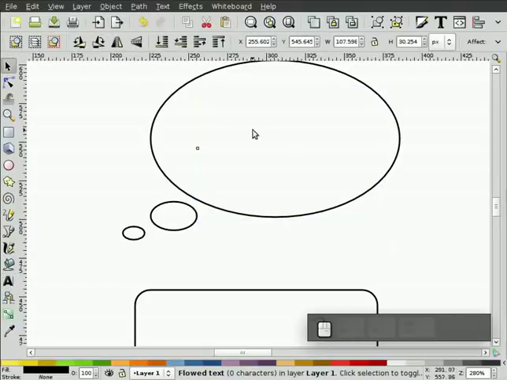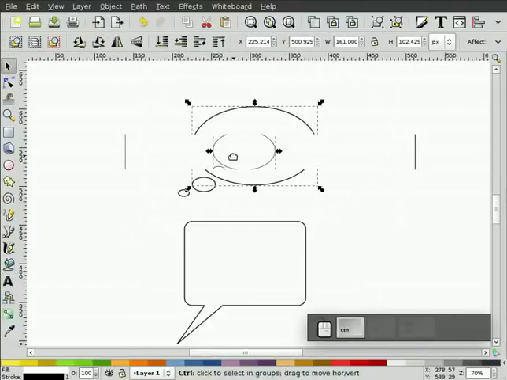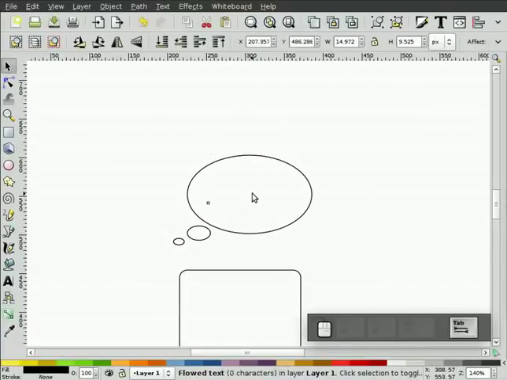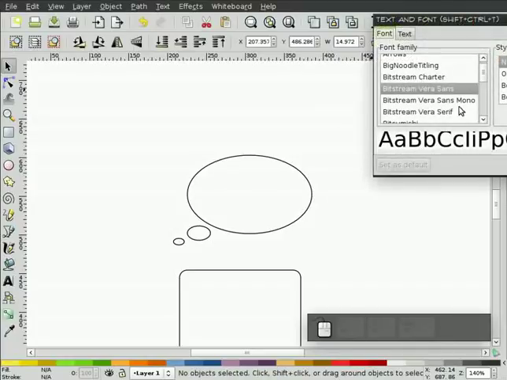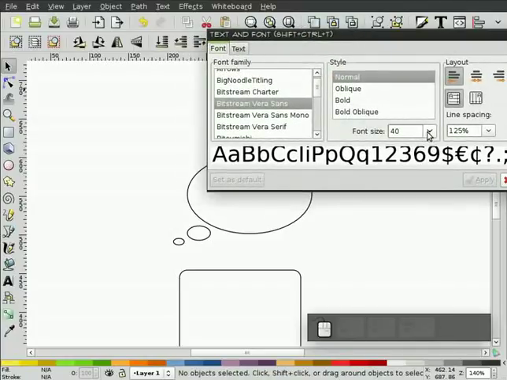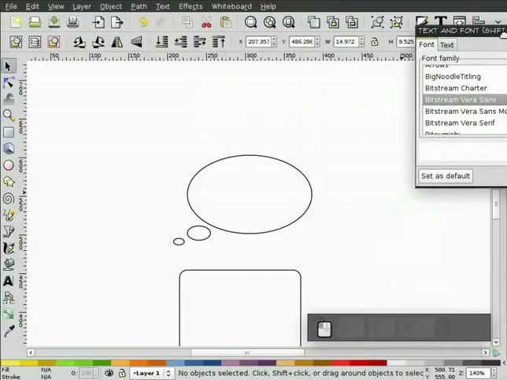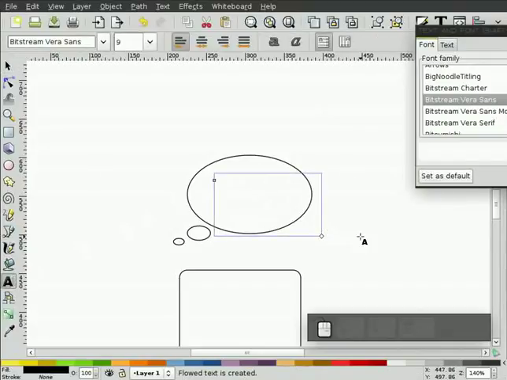Now, you don't see it here because obviously the window was too big. Here, let me see if I can get that. There we go. We'll bring up the text tool. Problem is I have my font size way too big for my objects here. So we'll set that as the default. Try this again. Select the window. There we go. Testing 1, 2, 3. Here is the wonderful text.